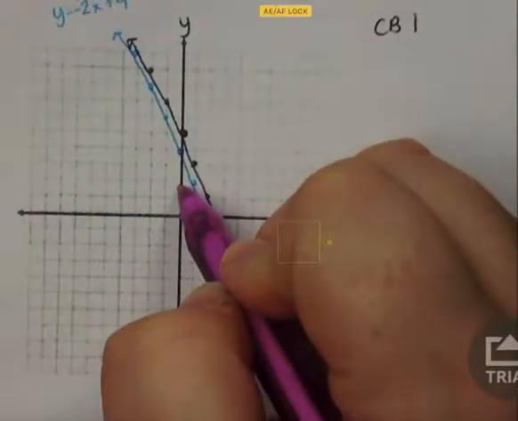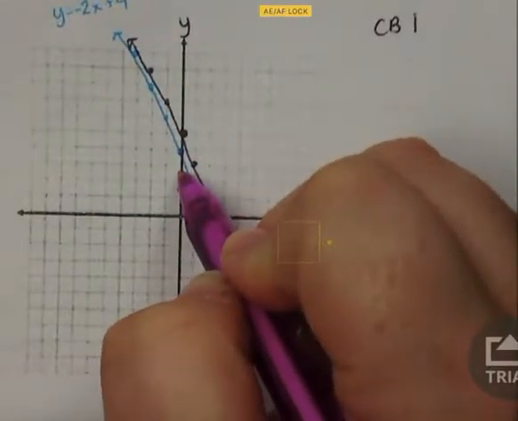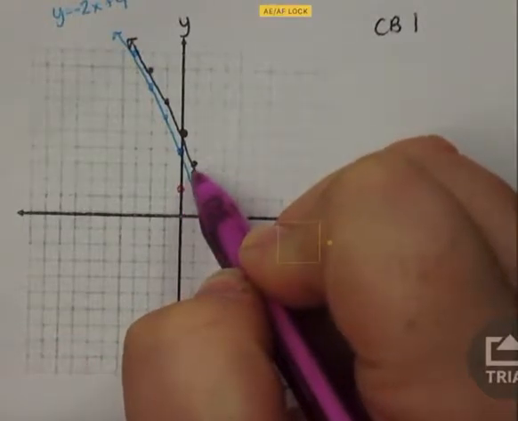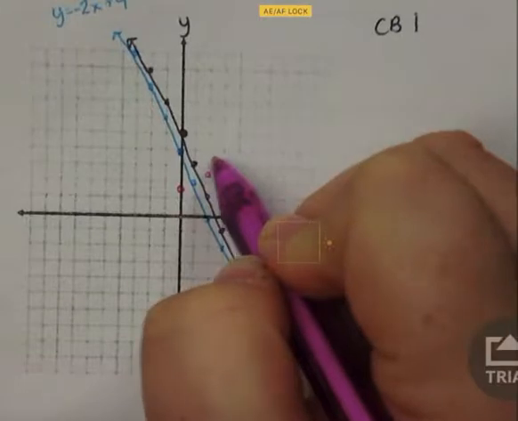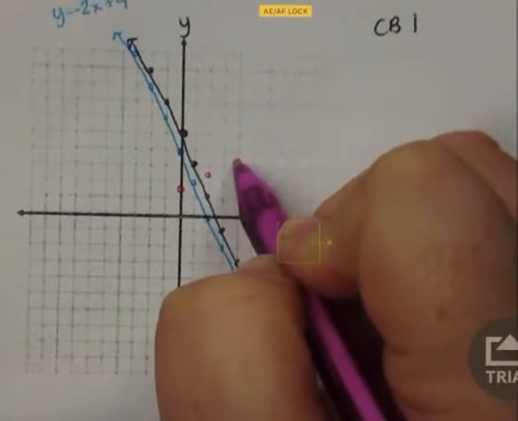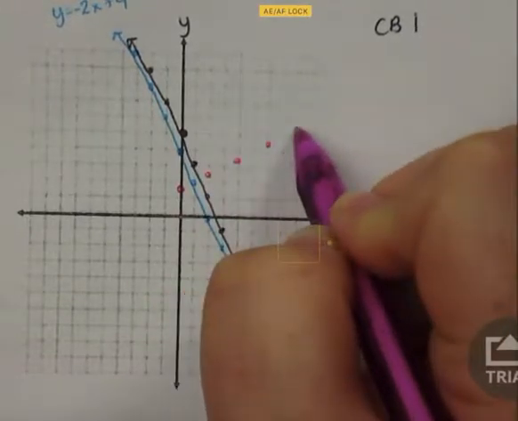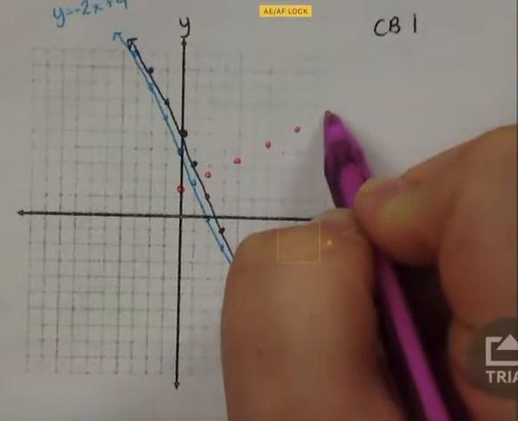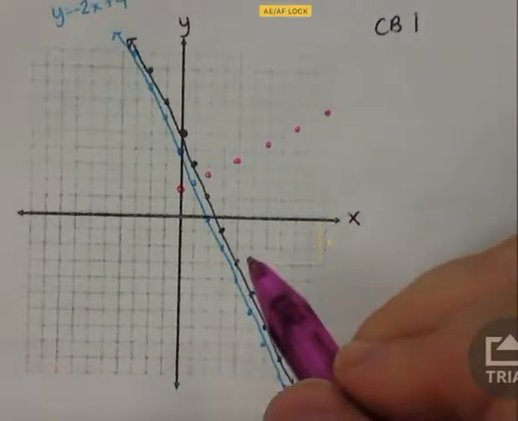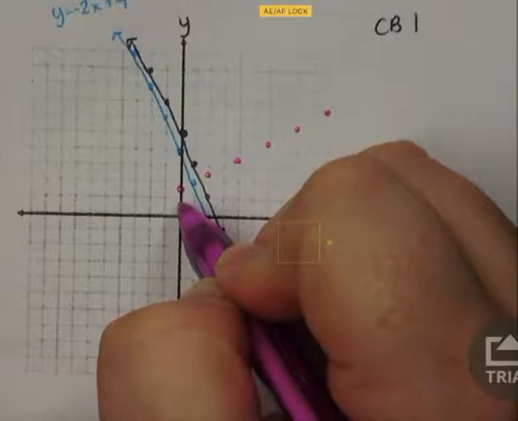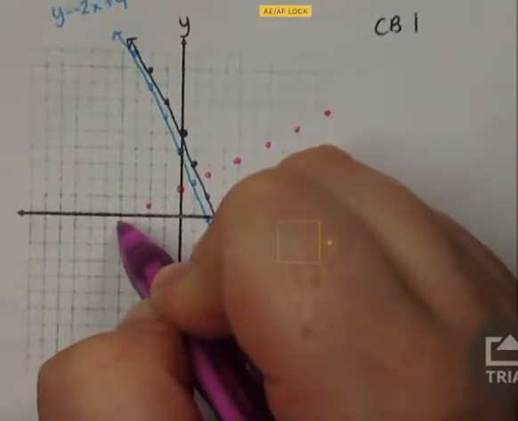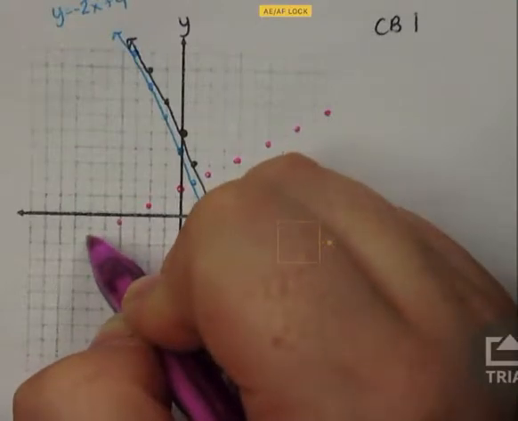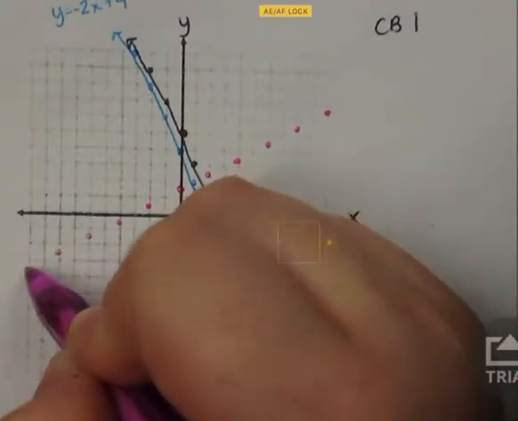So up 1 from here goes to here, half. We're going to go run positive 2. Positive 2. Again, also in the half. Rise 1, run 2. We're going to keep doing that as many times as we can to make it accurate. That's as far as I can go up and right, so I'm going to go down and left, down 1, right 2. And as you can see, it's still in the halfway mark because it was at 1.5. I'm going to keep going.